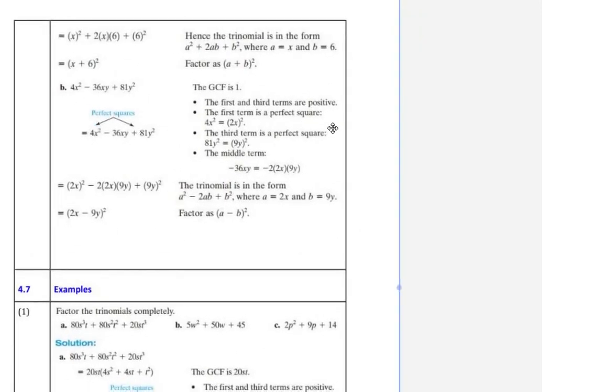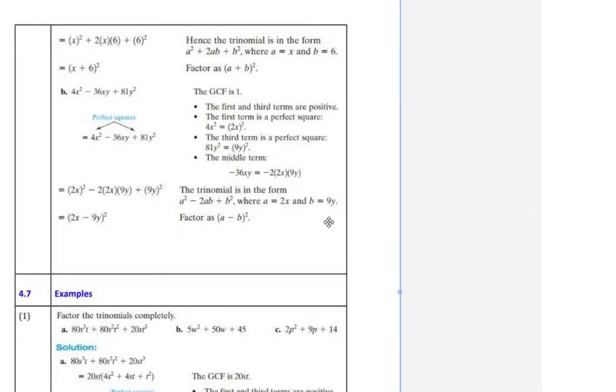So again, I go and I say to myself, can I find the square root here? Yes, it's going to give me 9y. Can I find the half here? It's going to give me 18. Okay, now this is a bit different. So I must just be careful. Remember, the reason is because this one is now giving me 2.